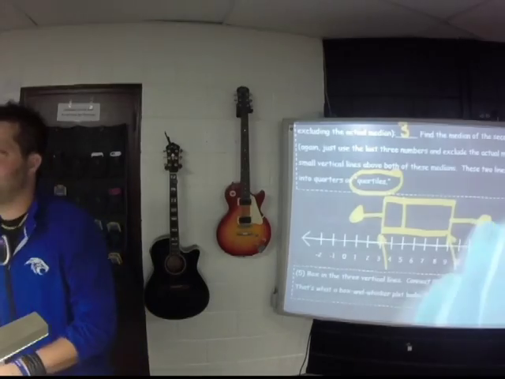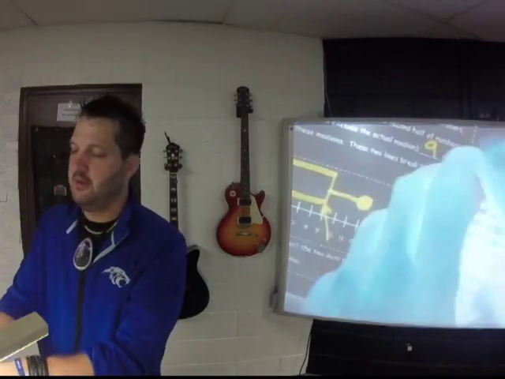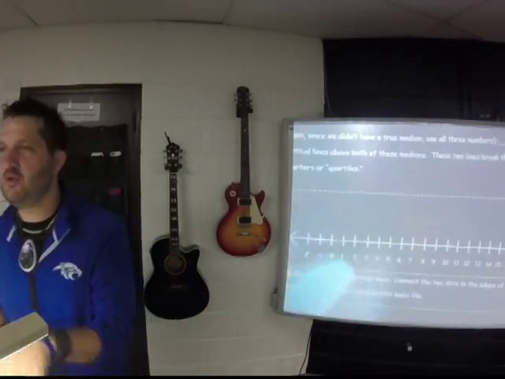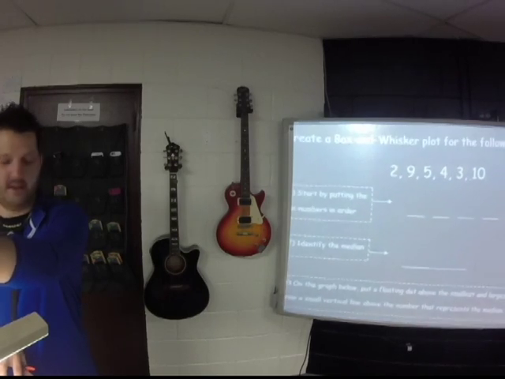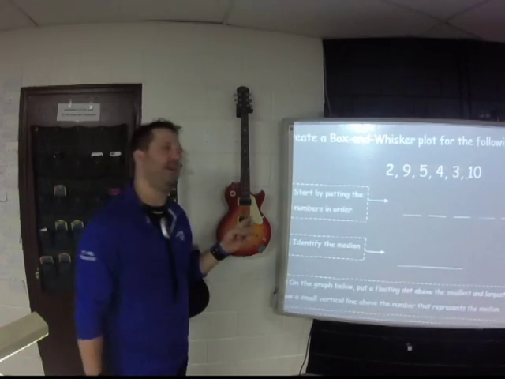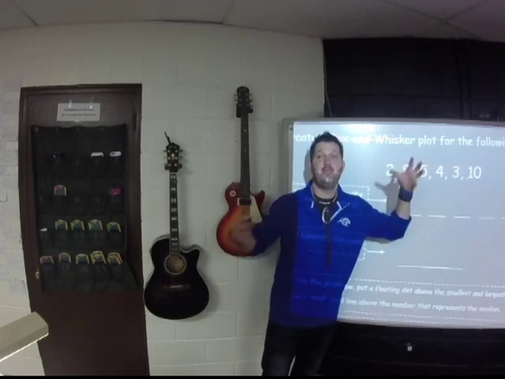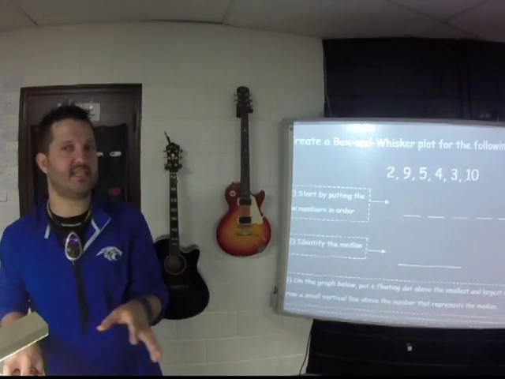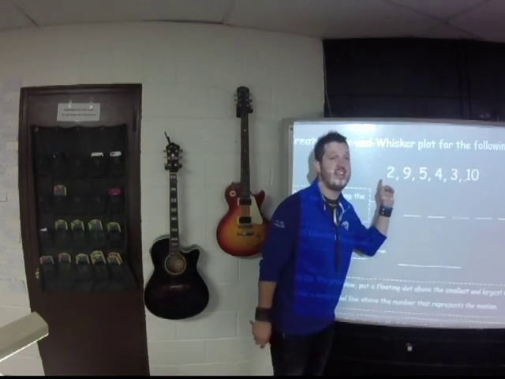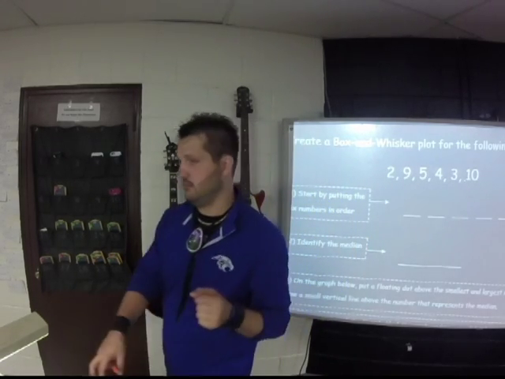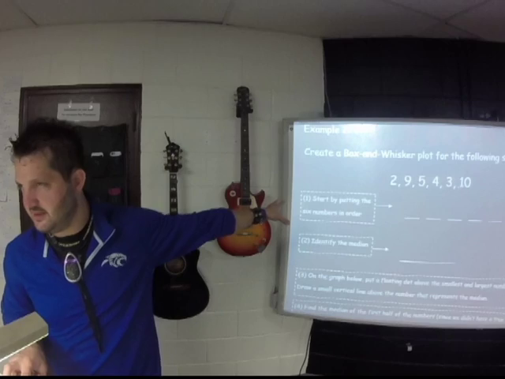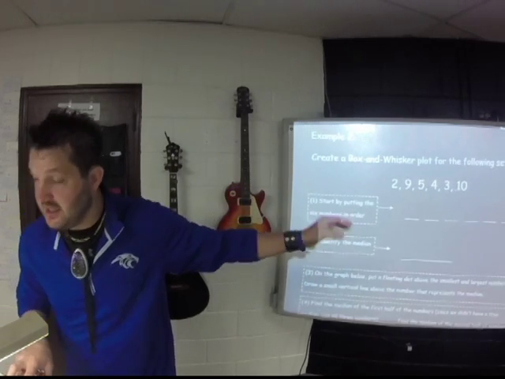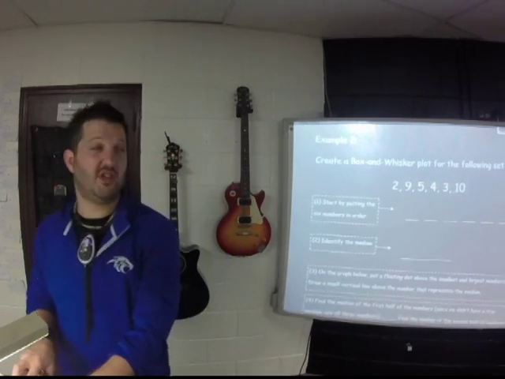All right, let's go to the back side and let's do a different plot. I got some new data right here. Now, one thing I want to ask is, how many pieces of data did I have last time? Not like what's the highest. 7. There were 7 pieces of data. Notice how many pieces of data I have now, which is 6. So that will be a little bit different on your median.